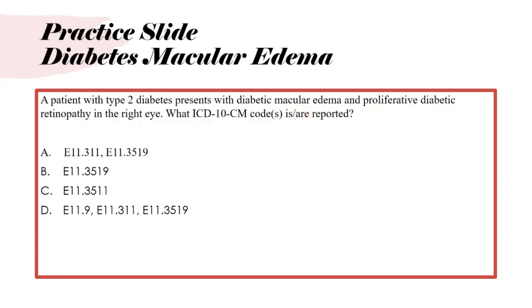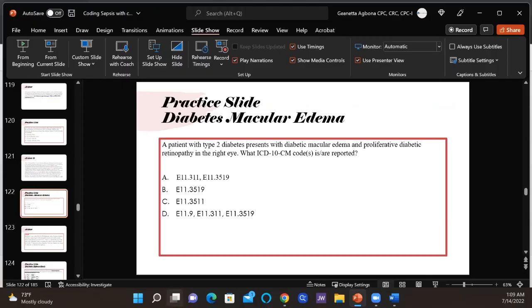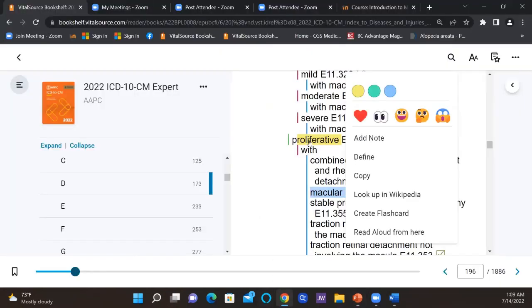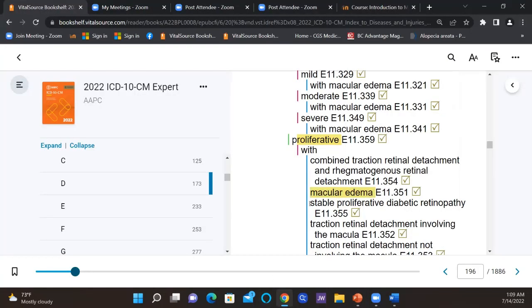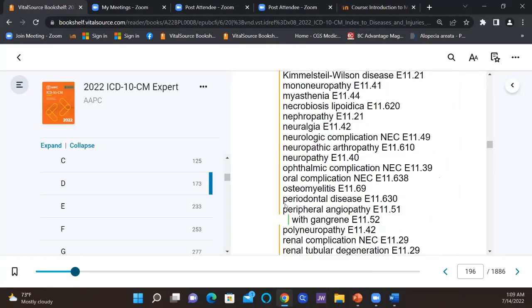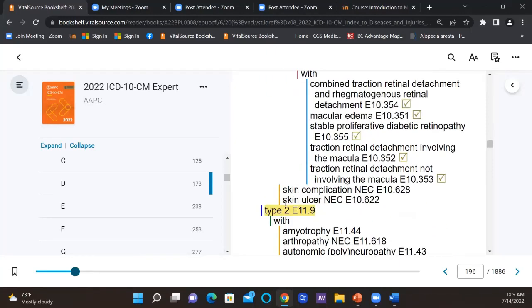So what I need to do, and I hate to keep switching you over, but just to make it easy, what I would like to do is actually take you back to the coding manual. Now I'm still under diabetes type 2 because this was a type 2 patient.